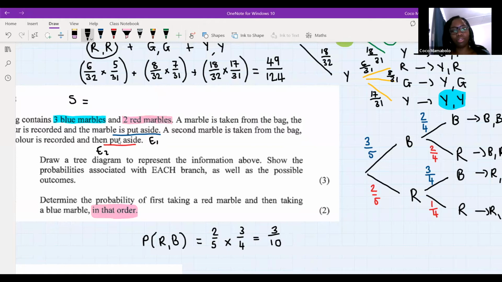3 over 10. Very well done, guys. Okay. Amazing. This is some easy stuff. That's okay, Kanyisa. We just need to be able to read the questions, especially when it comes to things like probability. The way that things are phrased is very important, and we need to be able to read through them. It's no stress, not a stress at all. This is how we learn from our mistakes.